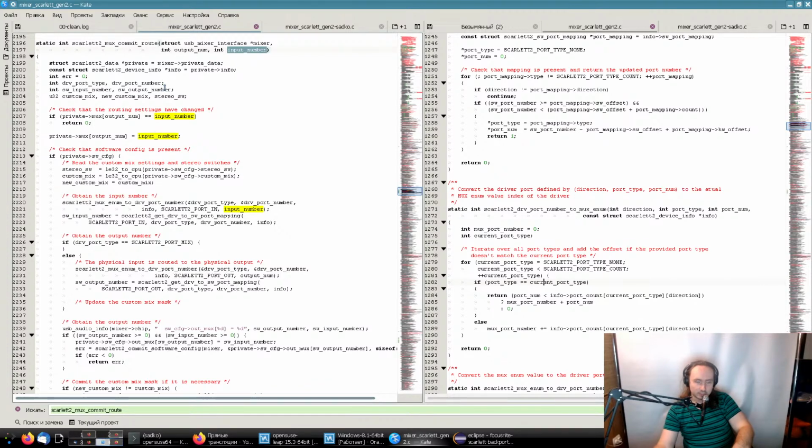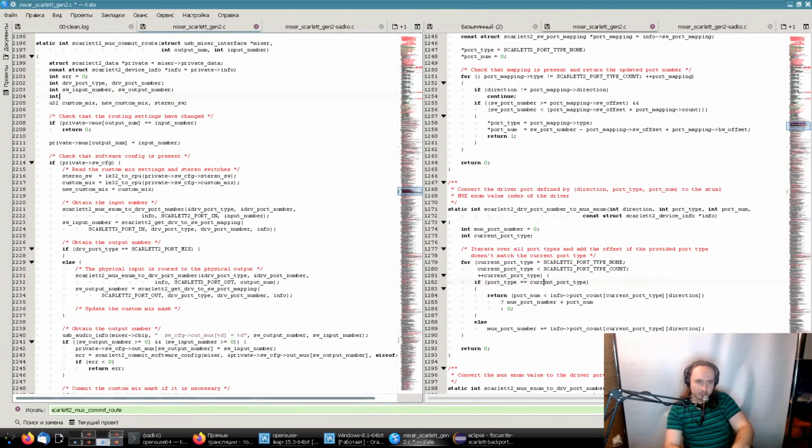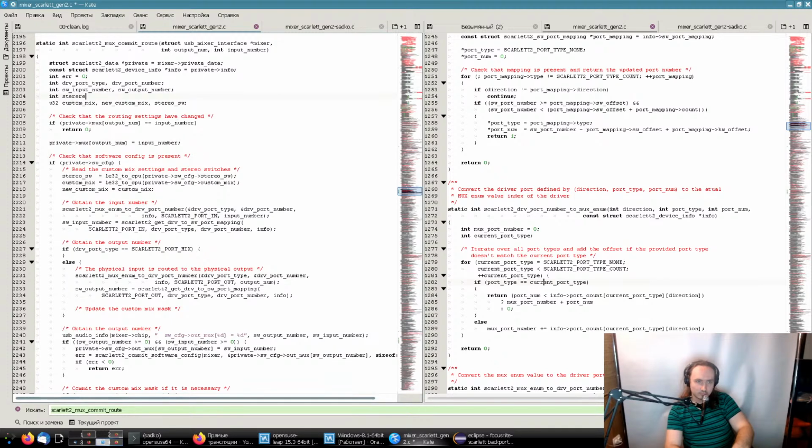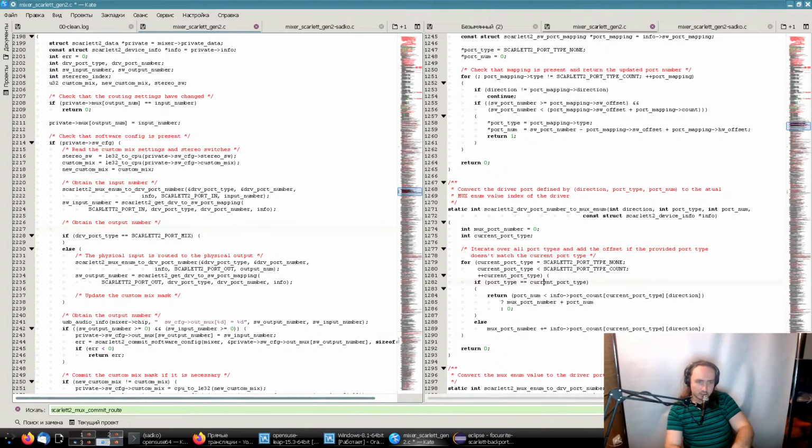And here we just need to decode the right value for the input number and set the proper mask. So let's do this. So we need an int stereo index. So we'll call this in this manner, and we'll compute the stereo index here.